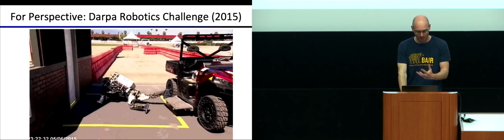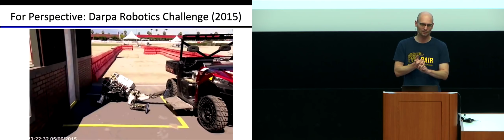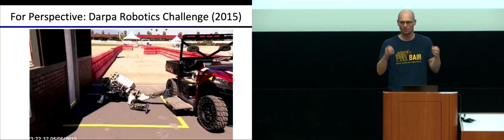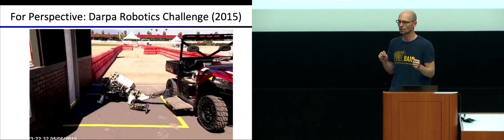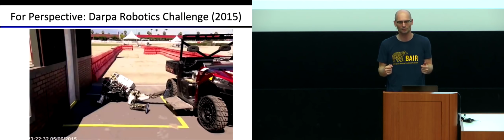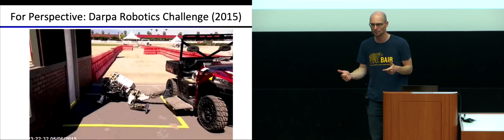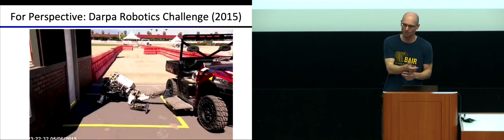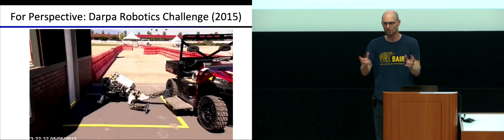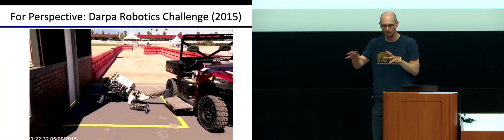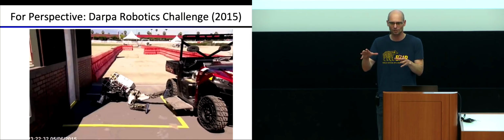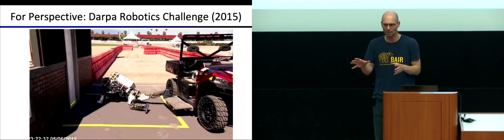Now, this is indicative of how hard this can be, and why is this so hard? Like, why did this not just work? Well, if you look underneath a lot of what was going on in these approaches, they would build a model of the world. They would have sensors. Those sensors were supposed to build a model of the world. Based on that model, you could simulate the world and predict what you should do. Not unlike what we did with the helicopter. We learned models of how helicopter dynamics works, think about what will happen as a function of which actions we take, and maybe have a value function, and then take the actions that lead to the good outcome.